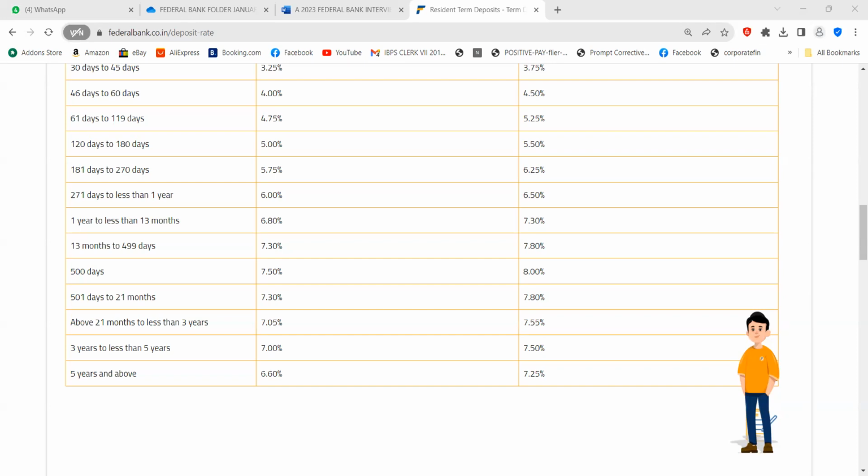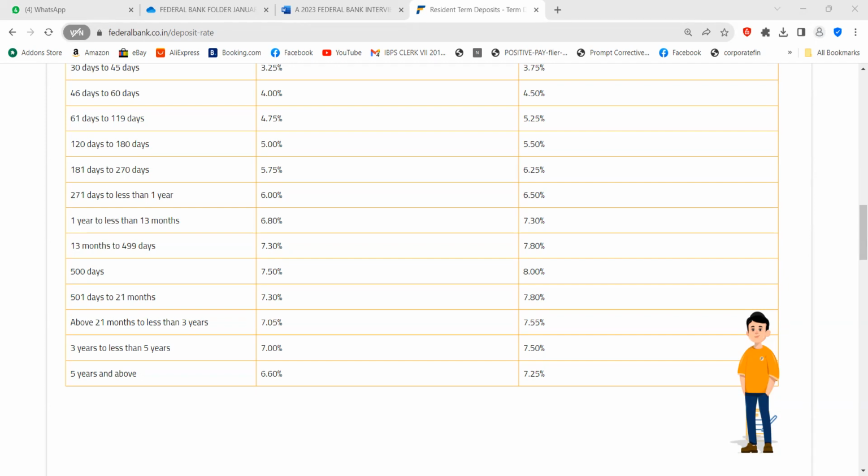Okay, sir. We will join as associate officer when we are 21 years old. After 2 years, we'll be promoted as assistant manager. After 3 years, we'll be a manager. Then after 3 more years, at 29, we'll be a senior manager. Our salary package now will be 6.10 lakh, and after that, it will be 10 to 14 lakhs.